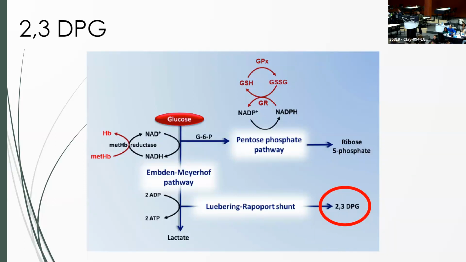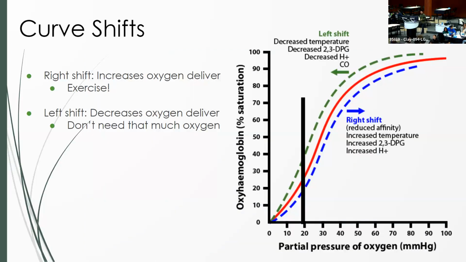What 2,3-DPG is, you don't really need to know. It's just a molecule that's produced as a product of glycolysis, which remember is the only way that your red blood cell can make energy. So yeah, when there's a lot of glycolysis happening, your red blood cells will make a lot of 2,3-DPG. And why that's relevant, it will come into play in a second, but this is the curve shift stuff, right?